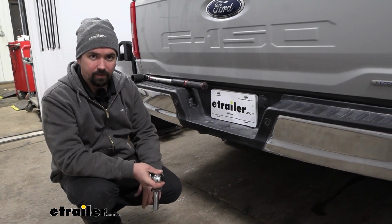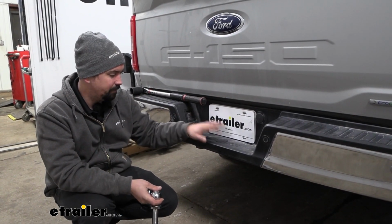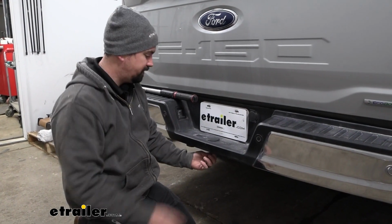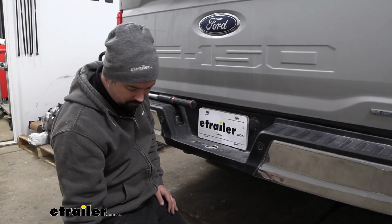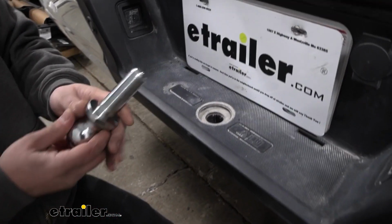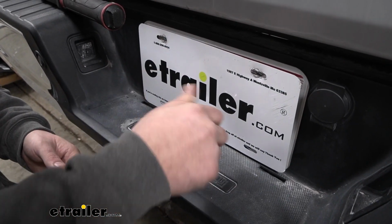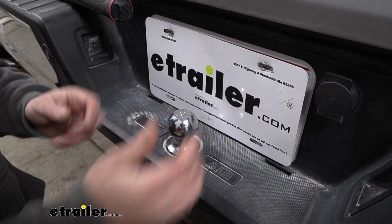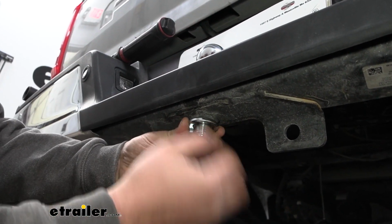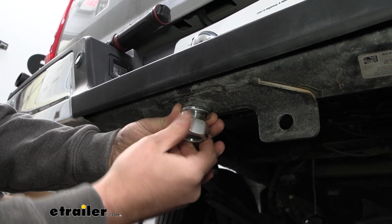Today we have it on a 2023 Ford F-150, and you're just going to want to check your truck. It's going to be a similar concept, but normally you'll have caps. Some of them you'll have to cut out, but on our Ford today it's just this plug, and we can remove that. Now check to make sure that the diameter of the hole is going to match up with the shank diameter. In this case, it's going to be 1 inch, so that it can drop directly in, and that's what we're looking for here. Having that extra long shank means that we're going to have plenty of threads to get this bolted down. So we'll put our split washer in place, and then I'm going to thread on our nut by hand.